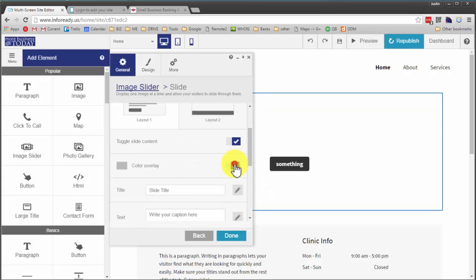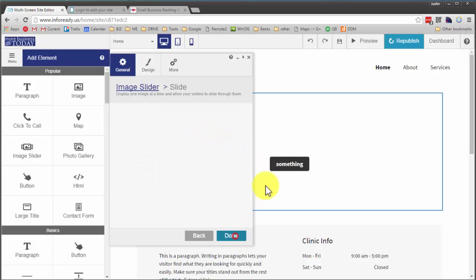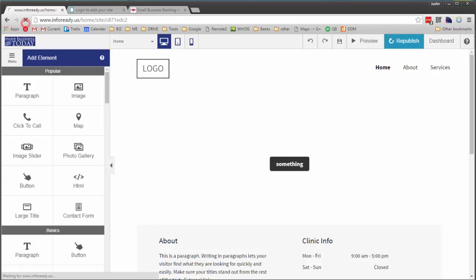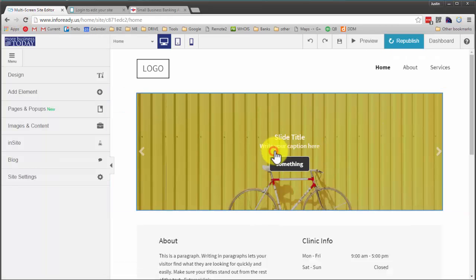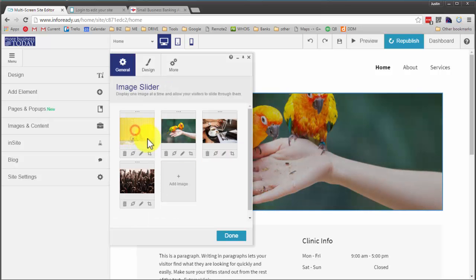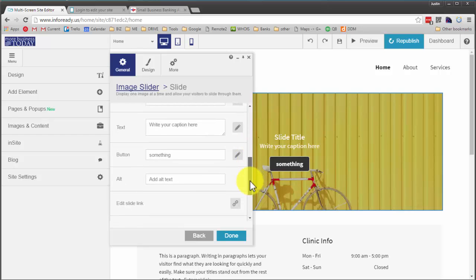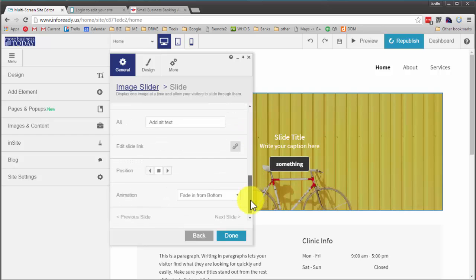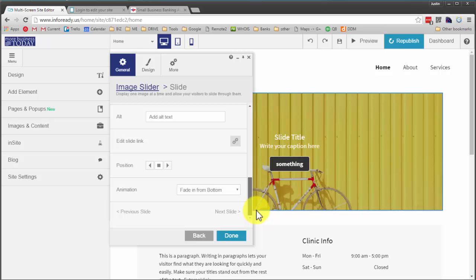Color overlay, here it is. I'm just going to refresh it. It's the color overlay that makes it dim, and that's so that the text will show up on it, because if it's too bright, then it won't.